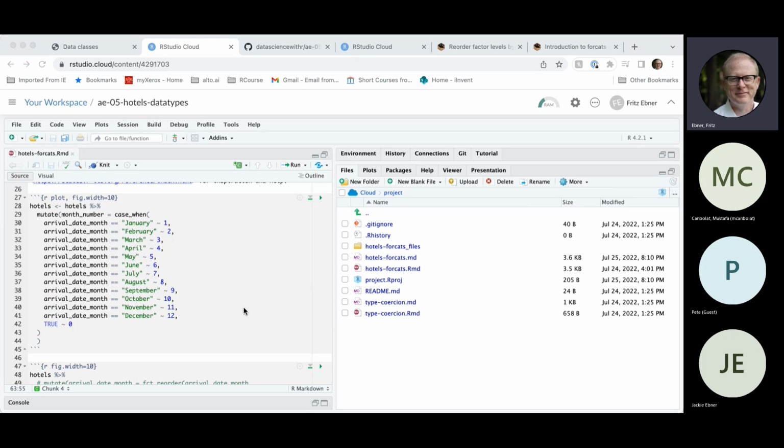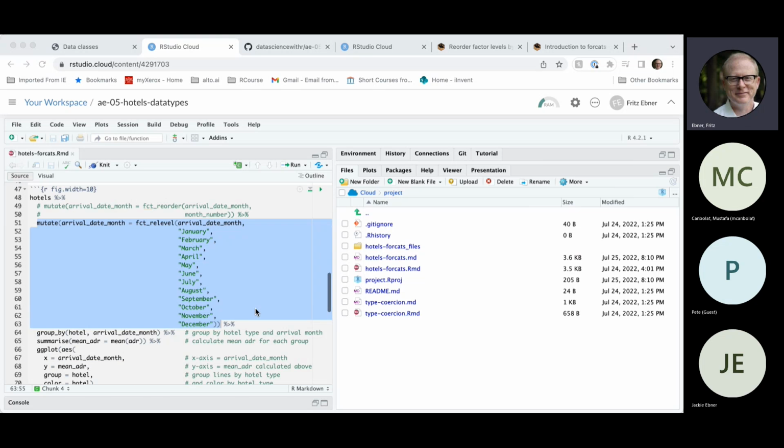I was confused, actually. I thought there would be a helper function that would know enough about seeing these months and actually do the ordering for you. There may be a way to do it because people do it so much, but I didn't find one, so I just did it by hand. This may not be the most efficient way to do it, but it's a way to do it.